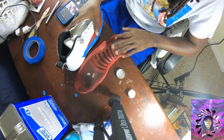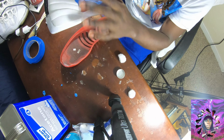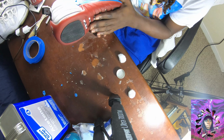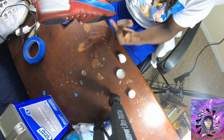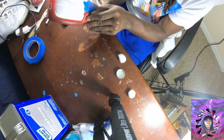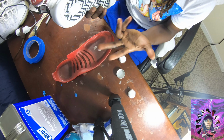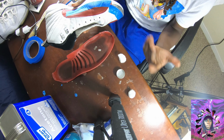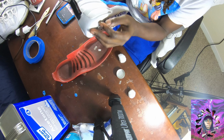But one of the problems that I had was getting the sole stuck to the bottom, not the midsole stuck to the base, but the sole. Sometimes the bottom will stick perfect, but anywhere in between, if I didn't get the glue off good here, but I did here, it'll stick good right here, but this part will be off. So I really took my time to make sure I got at least a good 90% of the glue off, which I feel like I did. I even went over with the Dremel, which I really didn't have to because this is foam, but I just did just to be safe.